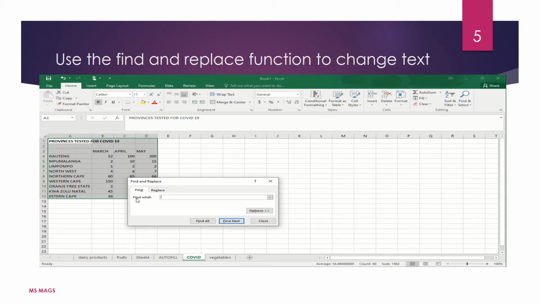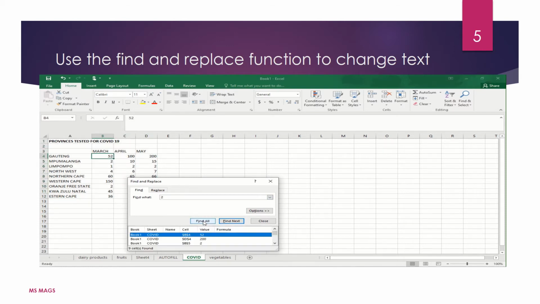Let's say I want to find provinces that tested 2 cases. I'm just going to type 2 and click Find All. It's going to highlight all the 2s in this spreadsheet. In this case, there are 9 cells that have 2s.